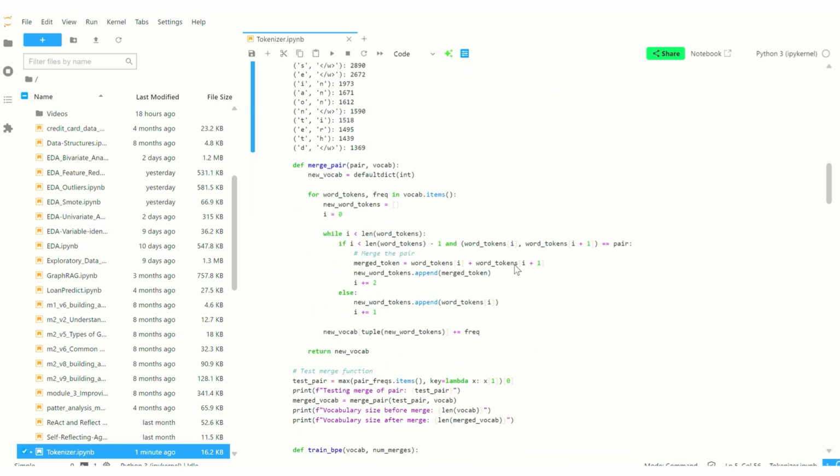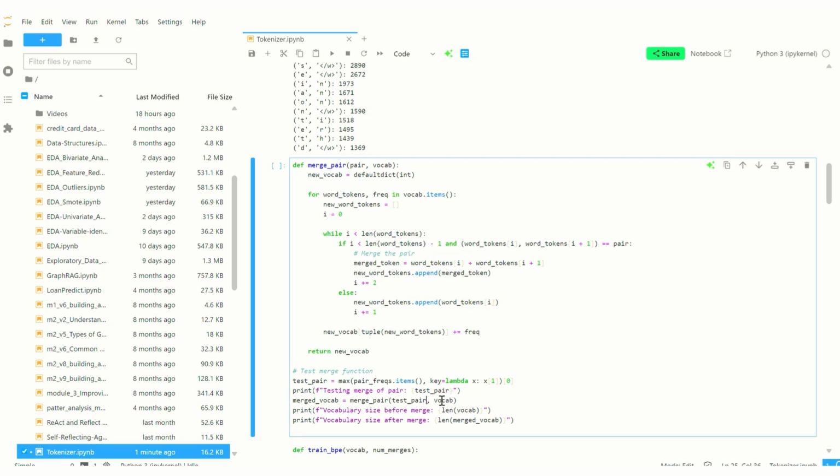That's where we have this function merge pair. It takes as arguments the pair to merge and the current vocabulary. When I'm calling merge pair, I'm passing the pair as well as the vocabulary. What it does is we start by initializing a default dict called new vocab, to store the updated token sequences after merging.